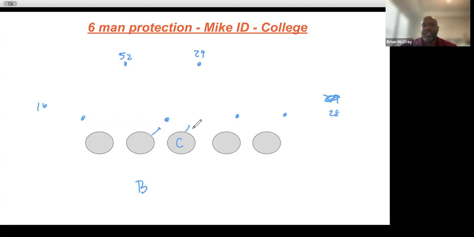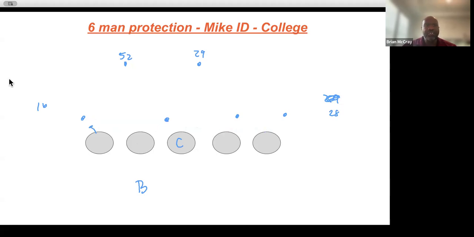So we all slide to the right, and we make sure that we take care of this guy. If he blitzes an A gap, or does some kind of inside twist blitz, that's the guy we're going to be looking for. We're going to take care of him in our pass protection. Then the back on the other side is going to take the opposite, and he'll take 52 to 16. That's pretty easy.